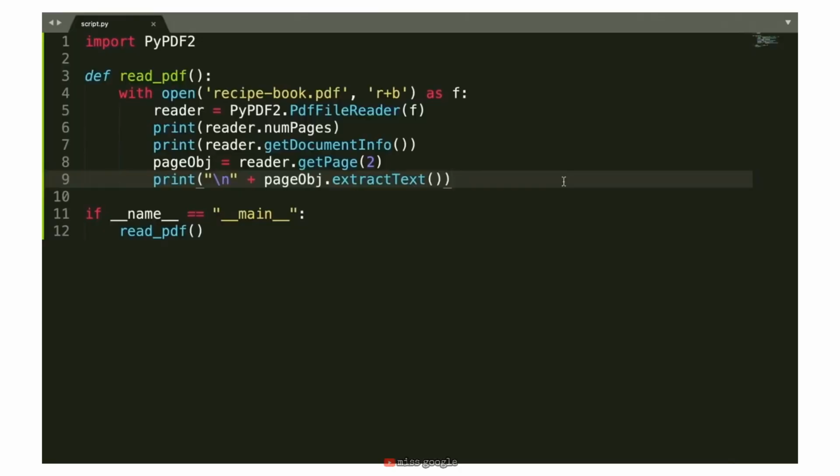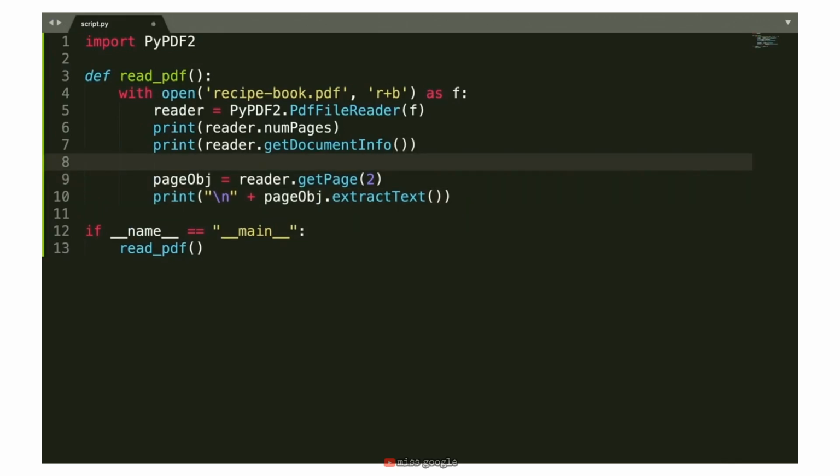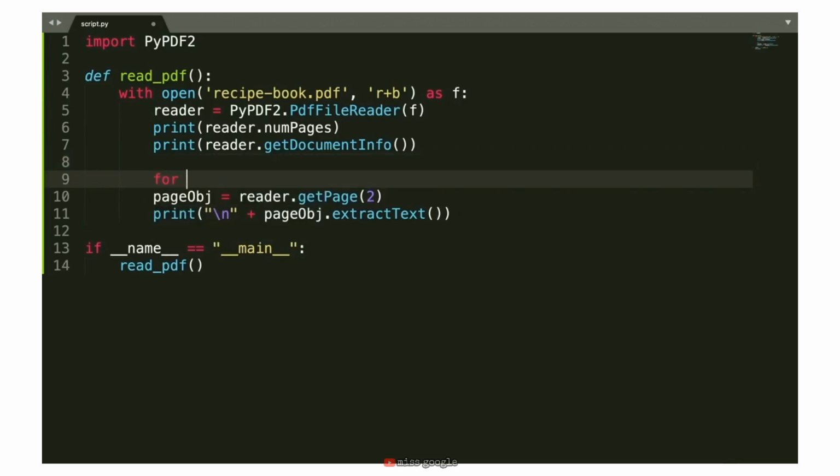Back to our program, we can modify this so that every page's text is printed. Instead of printing out the contents of one page, we can use a loop for page in range, and we'll loop over the number of pages.